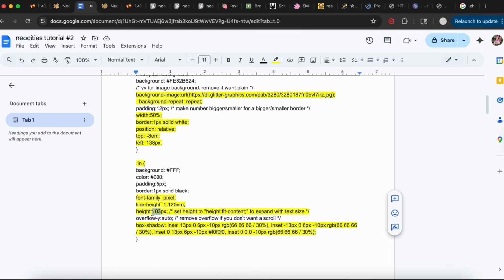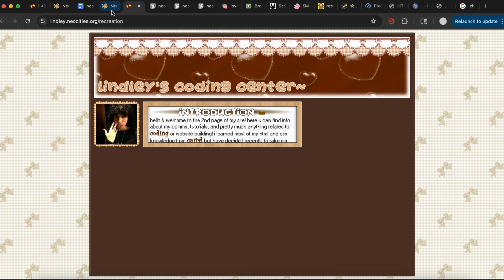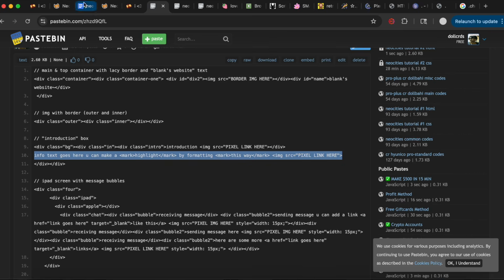If heights and widths and positioning look funky, no big deal. Literally just play around with it. Use different numbers until it looks right. 91 might not be the right height for your website. Just play it by ear. It is a little panicky, but it is not the end of the world. It will all come together in the end. So now moving on, we're going to do the iPad next, I believe.